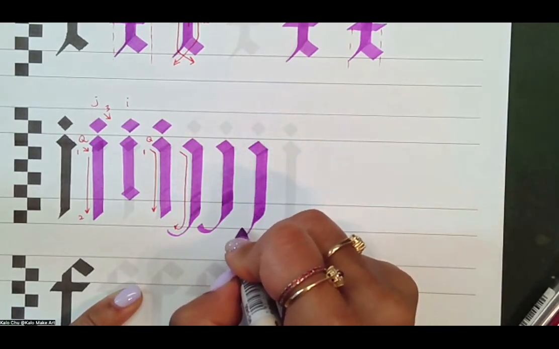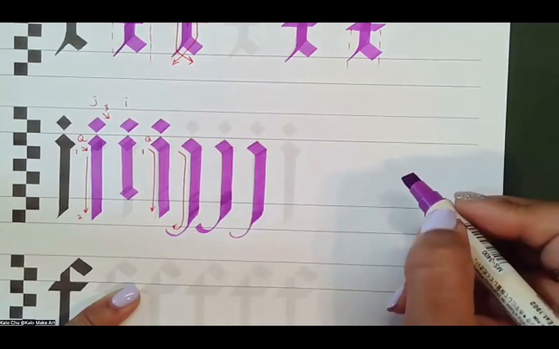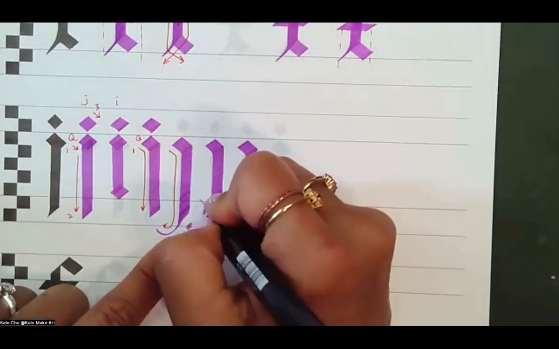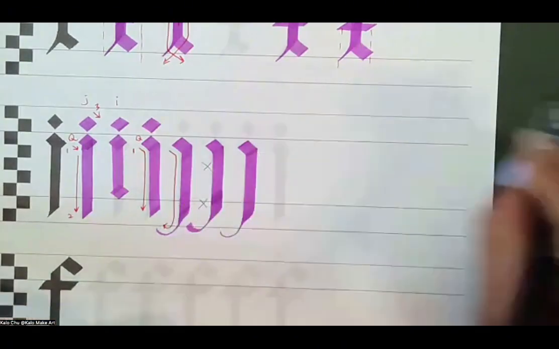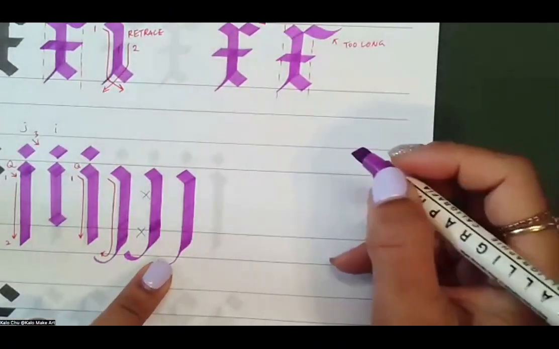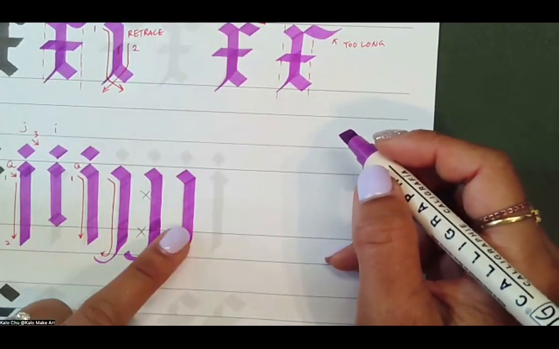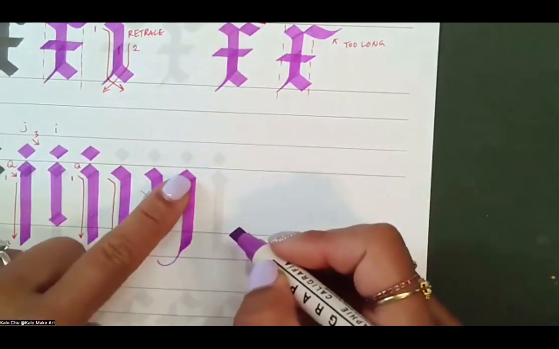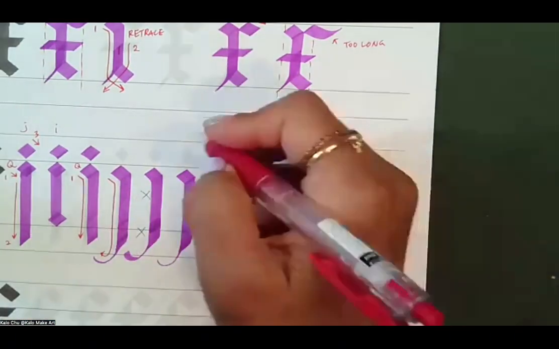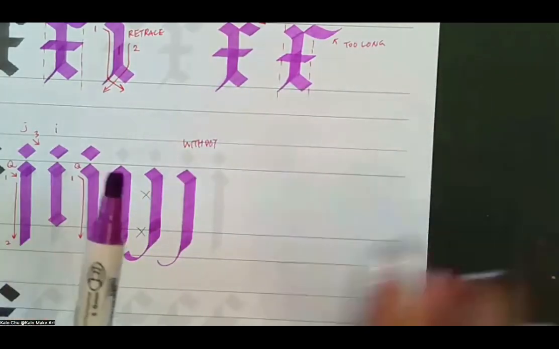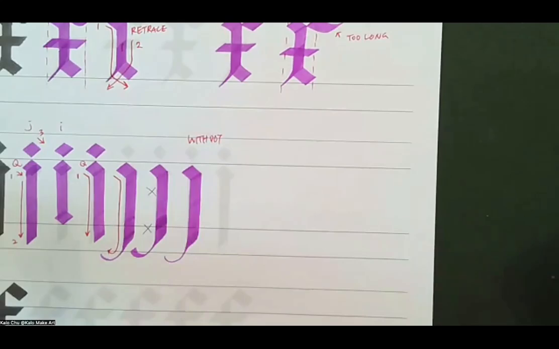So I'm remaining using the tip to do this line, okay? So this is when I was rushing, so we don't want this one, okay? So that's a fishtail variation. So you can also not add a dot. So this one is without dot. So that's quite a few ways.